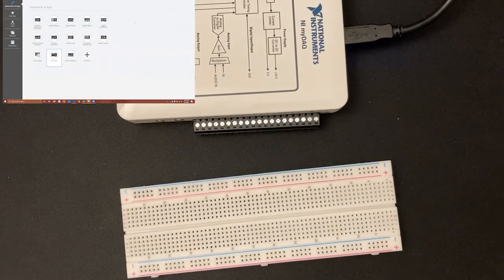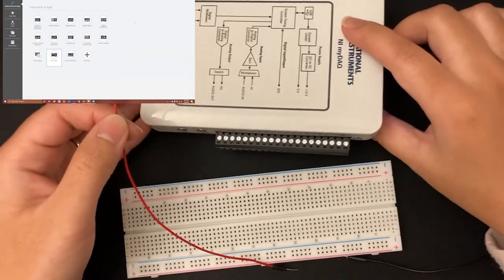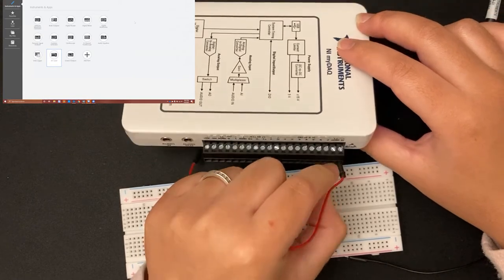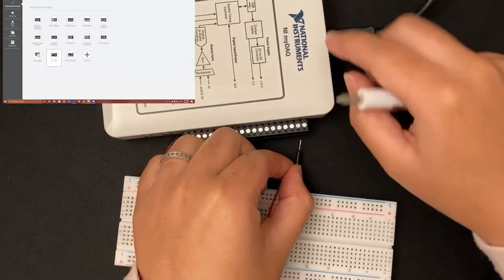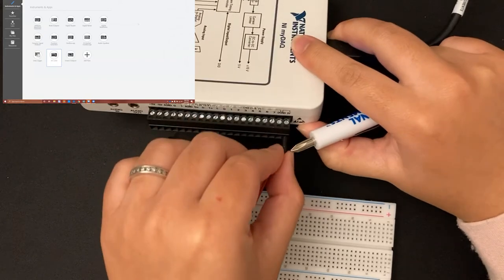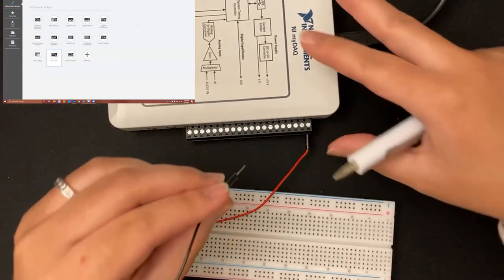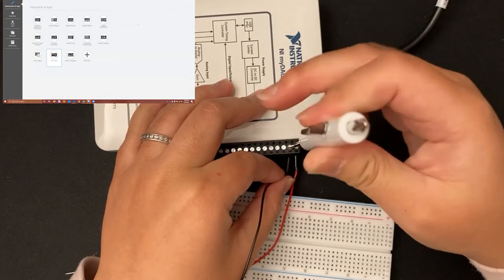You can use any wire color you want, but I like to use red for my source and black for ground. If you try to connect a wire to the pin it's pretty loose — you can yank it right out. That's where the screwdriver from your lab kit comes in. Insert your wire into the hole at the pin you need, then tighten the screw on top. Now the wire won't come out. That's where my 5-volt supply will come through. Next to it there's a digital ground pin, so I'm connecting my black wire there and tightening it as well.